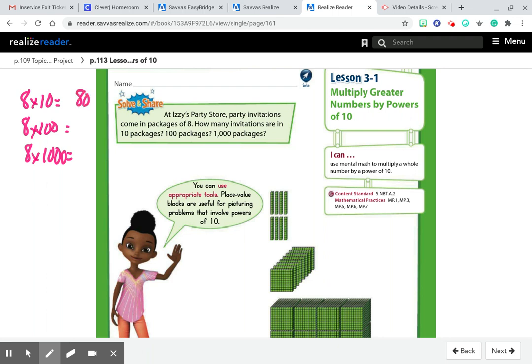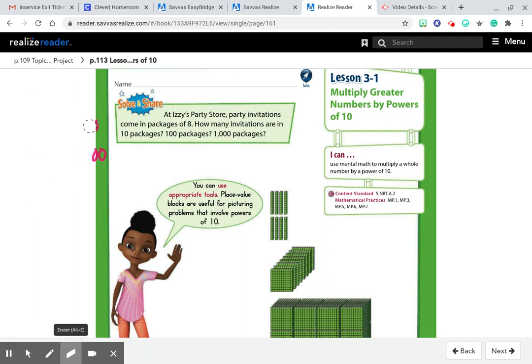8 times 100, you can use a distributive property, remember. 8 times 1 is 8, and you can bring those two zeros over. 8 times 1 is 8, and you're bringing the 3 zeros over. And we're looking for a pattern there. If you notice, as you increase by multiples of 10, you're going to have additional zeros. Your 8 is going to be in the tens here, it's in the hundreds here, and it's in the thousands here.